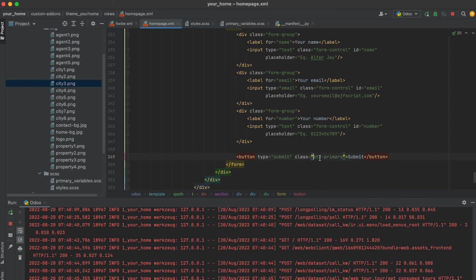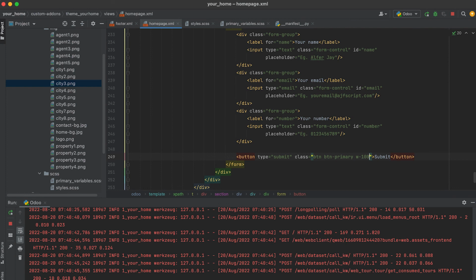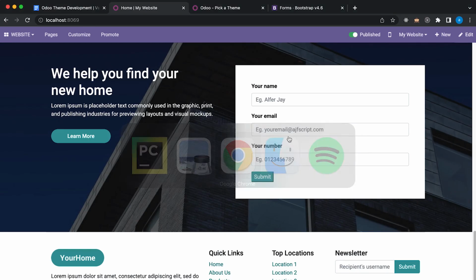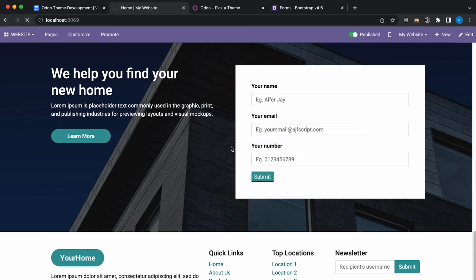So we need to add btn. And then we need to make a full width and margin on the top. Let's reload to check the changes.